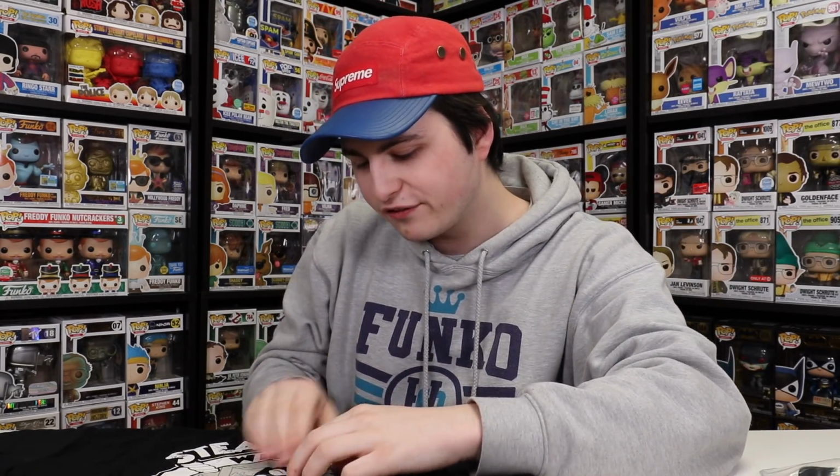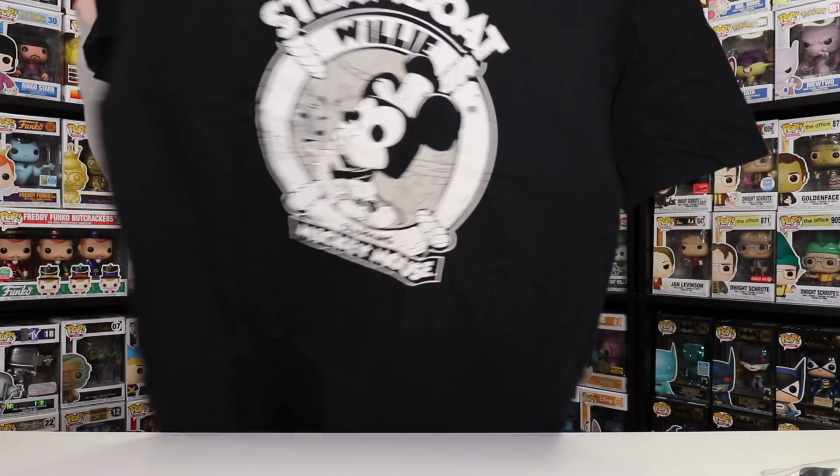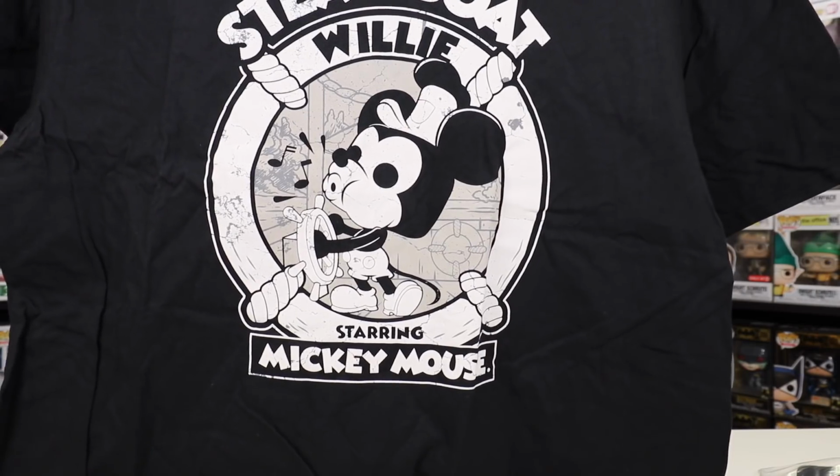A pretty nice shirt. I actually really enjoy a lot of the Funko shirts that they've been doing on the Funko shop recently. I did get the Smokey Bear one. I also got Kool-Aid Man, and now I've got this one, and these are three really great ones like I had said. So if you guys want to check it out a little bit closer up, there is a design right there. The tag on this one does say Funko.com, so I'm guessing that this is a Funko.com exclusive, and I'm pretty sure it's still available, so if you guys want to get one, I definitely recommend it.